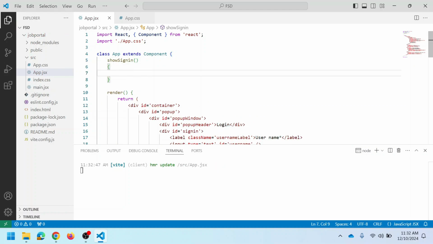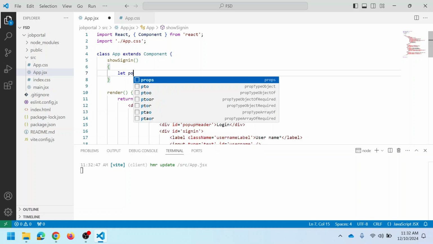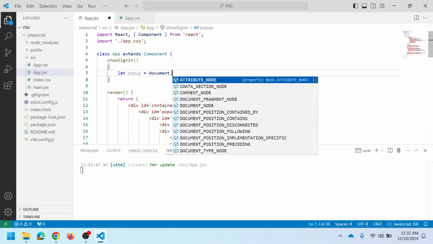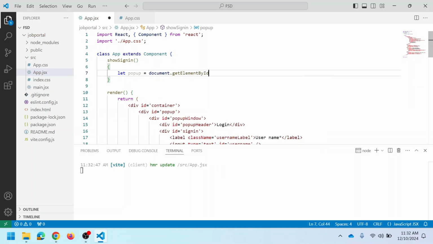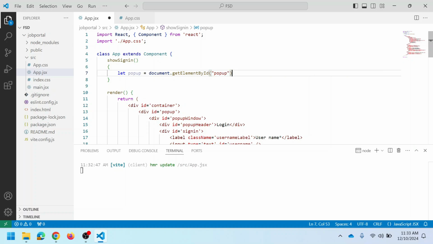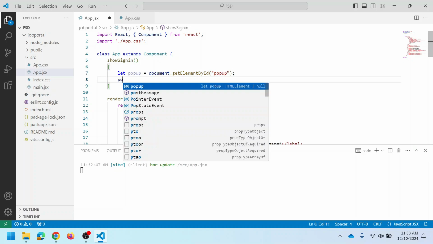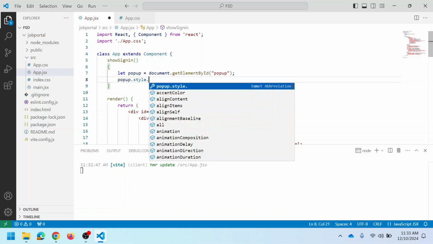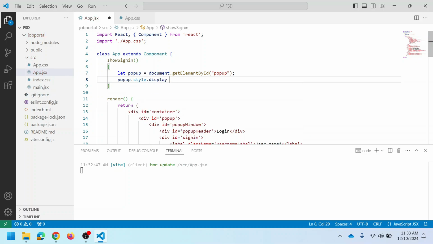Inside, I'm creating object for the pop-up window. So let popup equal to document.getElementById popup. Then I'm going to set style for the pop-up window, display equal to block.